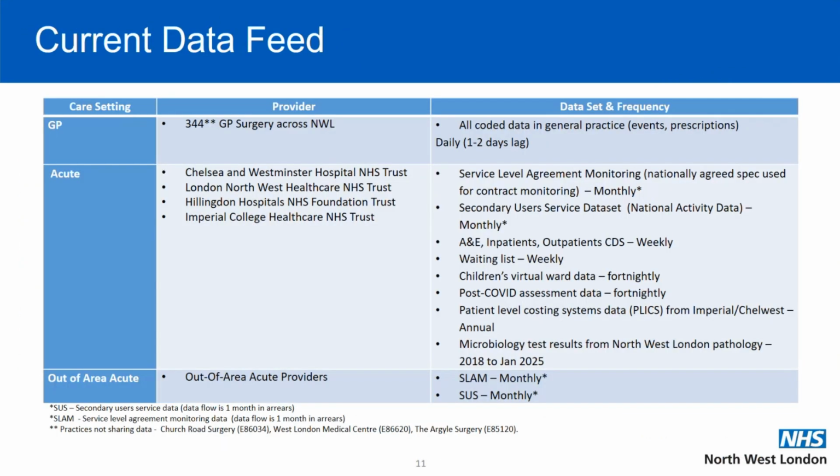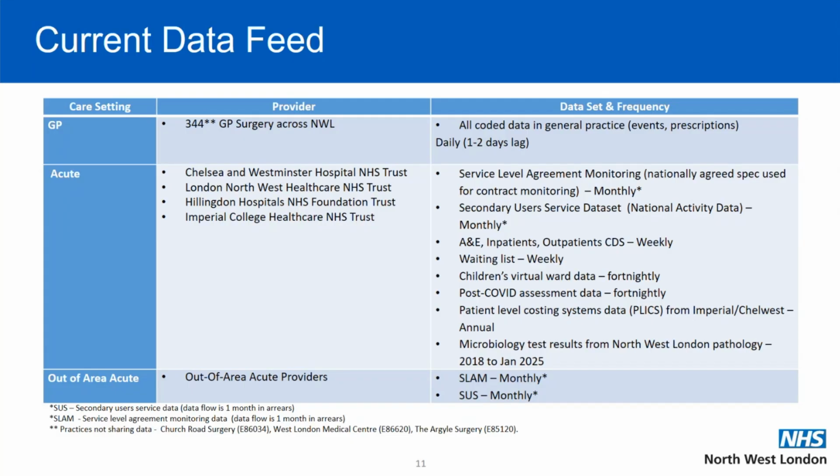So I'm sure a lot of people will have spent time with me before in other meetings going through all of these different data feeds. So I'm going to very quickly move through these, but this is the information that we are collecting into WSIC. And what we look at here is where's the data coming from? So the care setting, which providers are providing that data. There's sometimes multiple different data sets available from each area, from each care setting or provider, and the frequency at which that data comes to us.